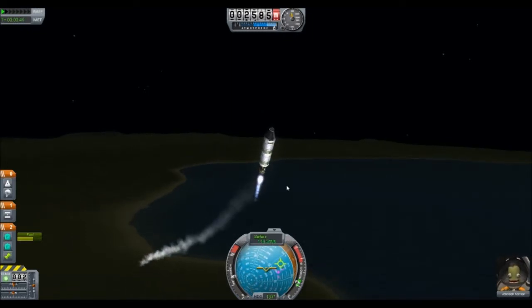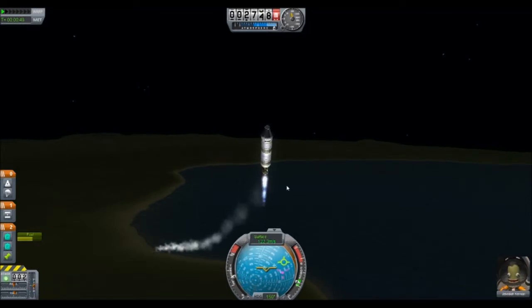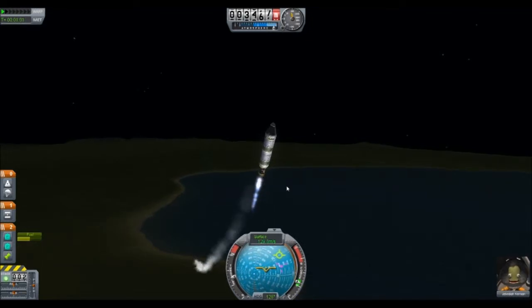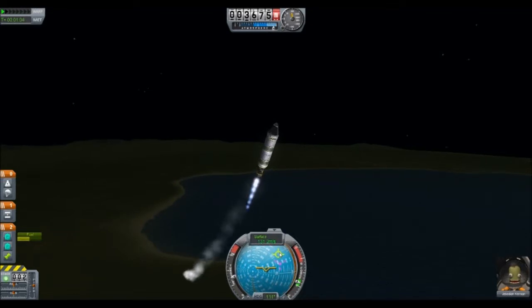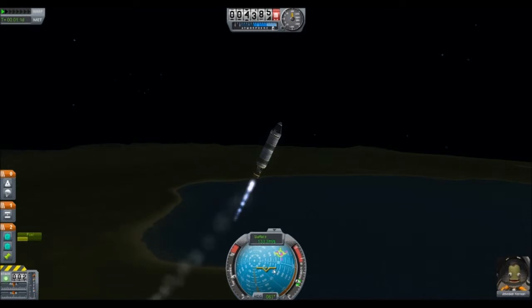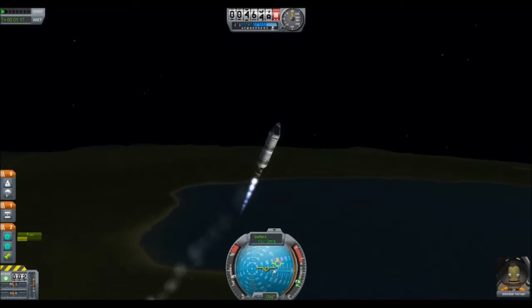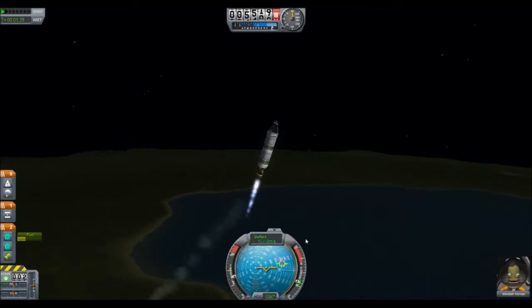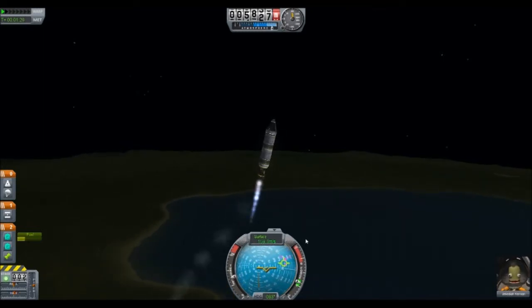So let's keep this on course. I'm just doing little presses with the standard direction keys, which are W, S, A and D. I'm just trying to keep this green, which is the direction you are heading. The magenta is where you want to go, and this is where your nose is pointing. So let's see, we're nearly bang on there. You can see how fast we're going, and that's relative to the surface. Come on, keep going, keep going, keep going.